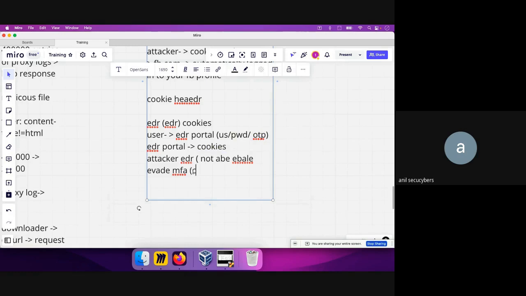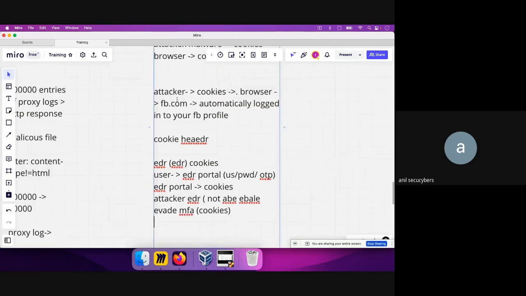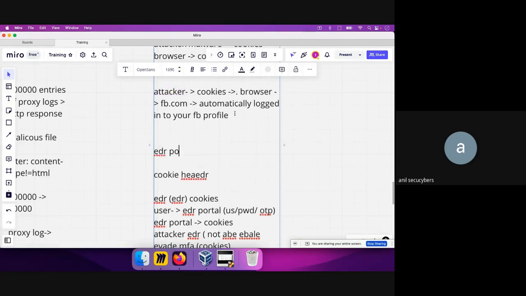They told their browser to save this cookie, and the next time they visited the EDR portal, it didn't request the username, the password, or the OTP. They were able to log into the EDR portal just by using that cookie.